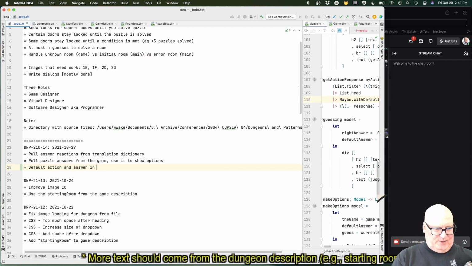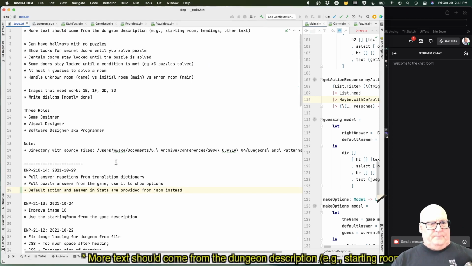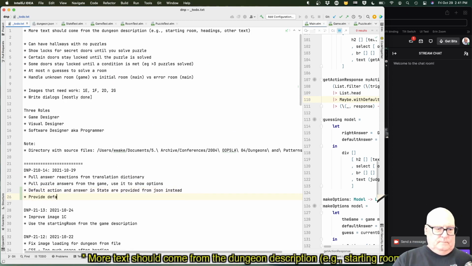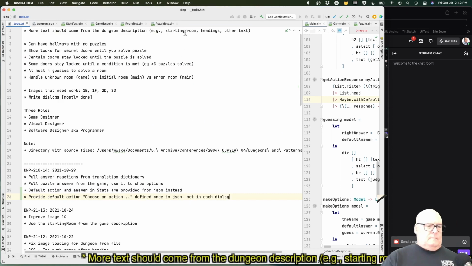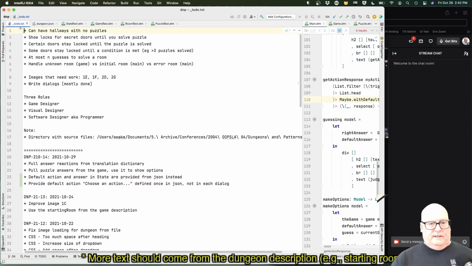Default, action, answer in state are provided from JSON instead. Okay, I think that's accurate.